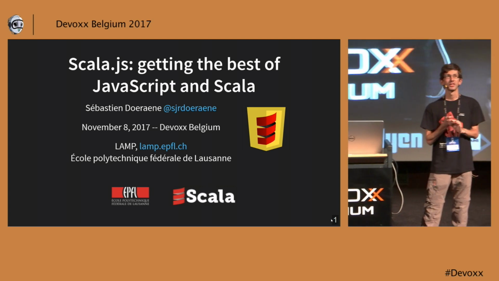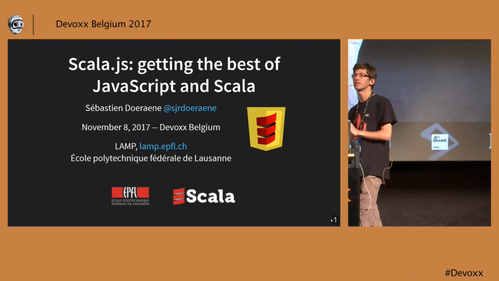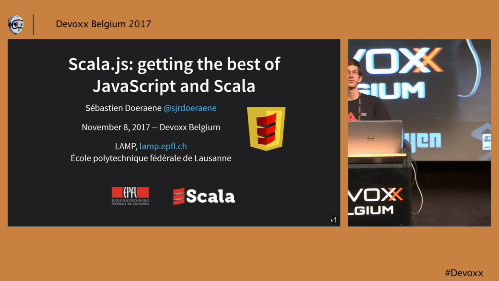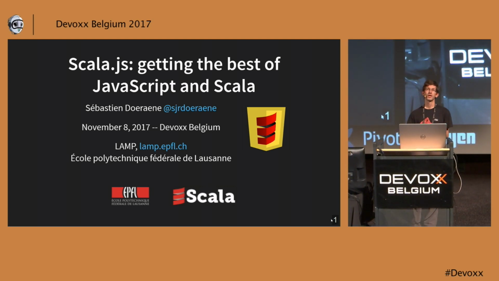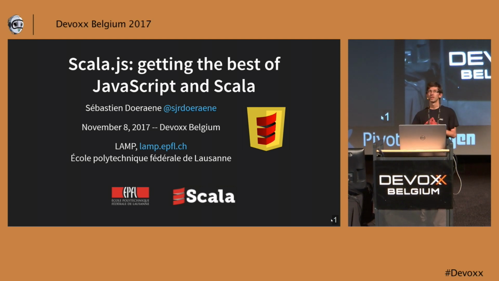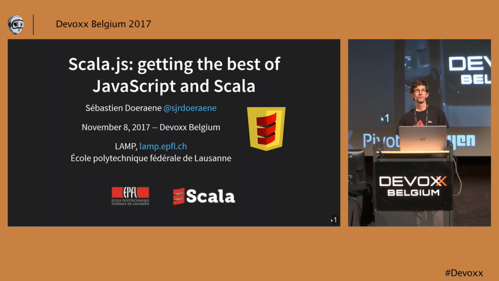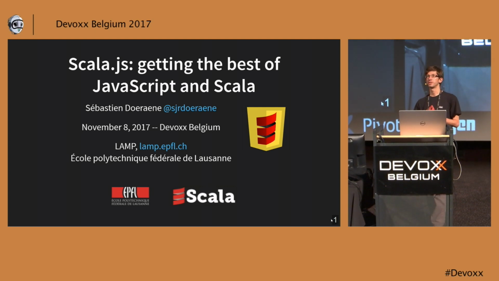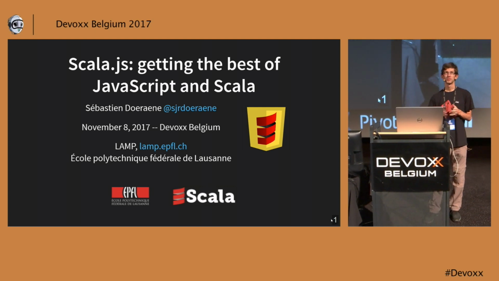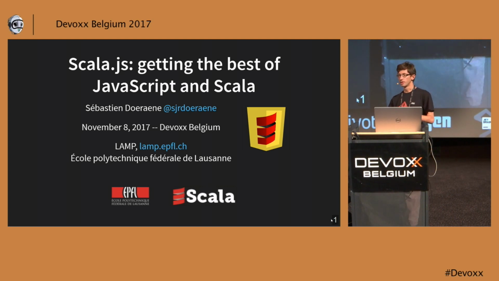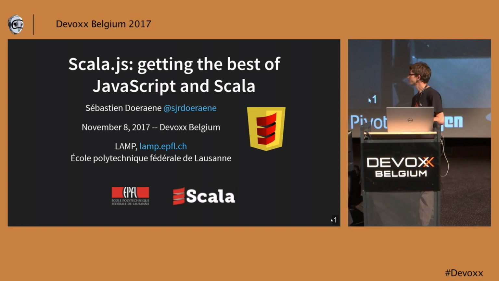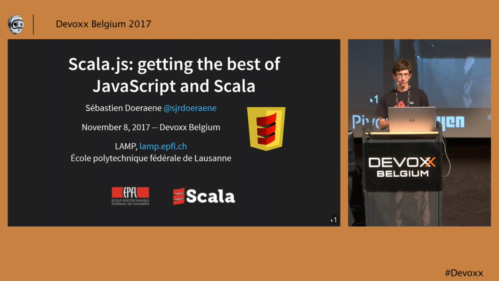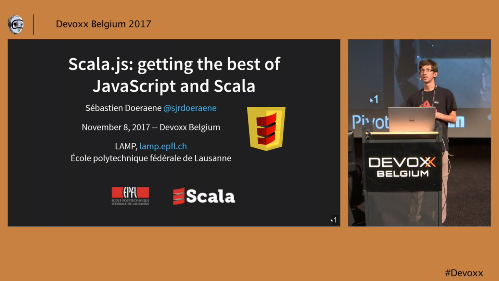So I'm going to talk about Scala.js, which is a dialect of Scala that compiles to the JavaScript platform. And when we mean JavaScript platform, it's anything where JavaScript runs. So that might be the browser, but also Node.js or AWS Lambda or the command line with Node as well. So pretty much anywhere. And to give you a feel of what it means to develop in Scala.js on a daily basis, I will basically do a live coding session.